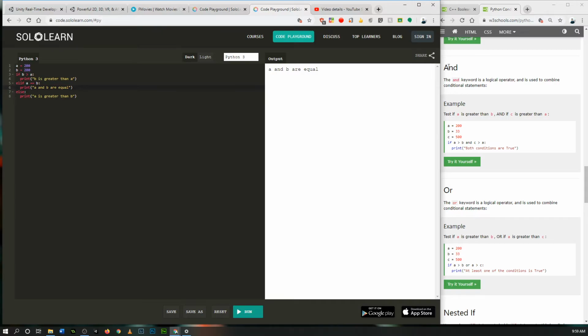There is also the and condition. So and, or are keywords. You cannot use them in any other place, because the syntax will give you an error. These are reserved words by the program, like print. So with and you're asking it two different things here. If A is greater than B and C is greater than A, then this thing happens. You can also put these in brackets. Let's try it out.